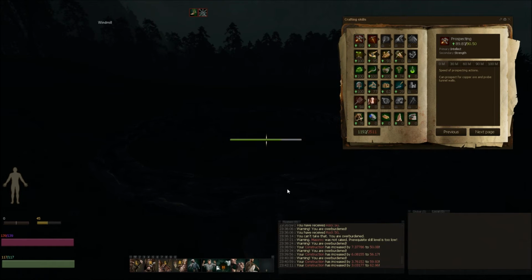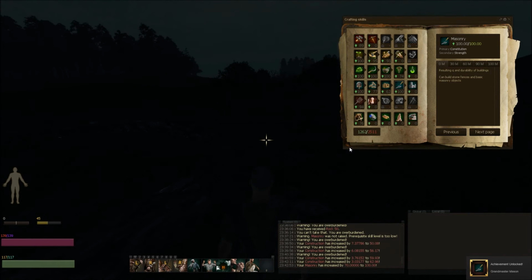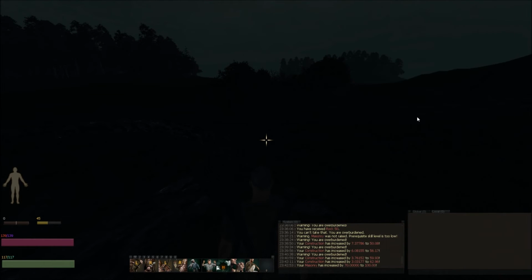So I accidentally unplugged my headset. Plugged it back in. TeamSpeak's working great, but the sound's not working for the game, so I'm going to have to restart it. Uh-oh. Oh, there we go. Now I got 100 masonry. Nice. There you have it. You're going to be able to see all the cool stuff we've been talking about.